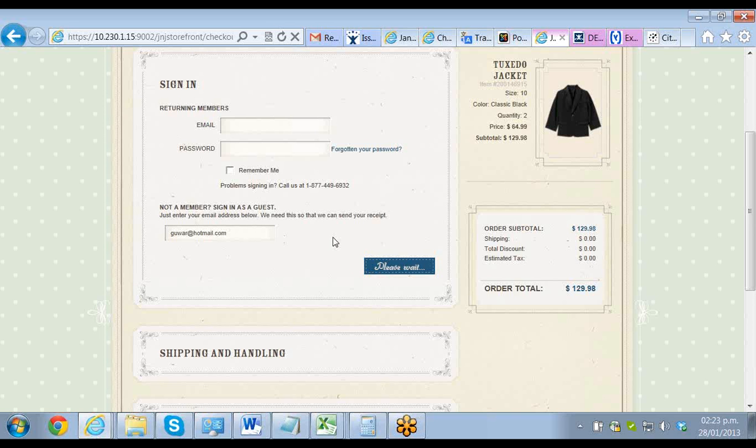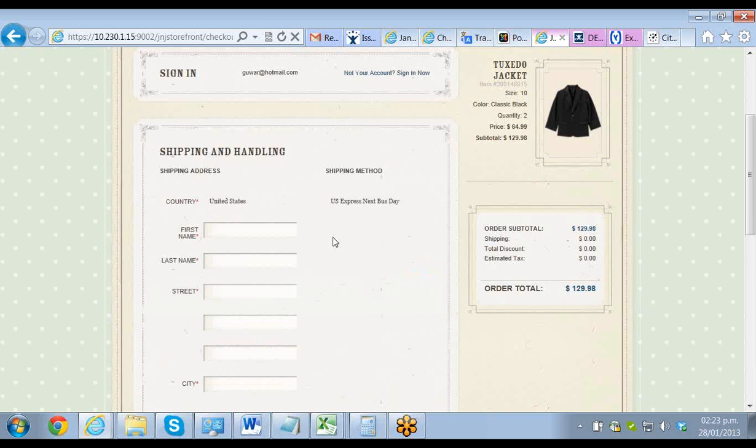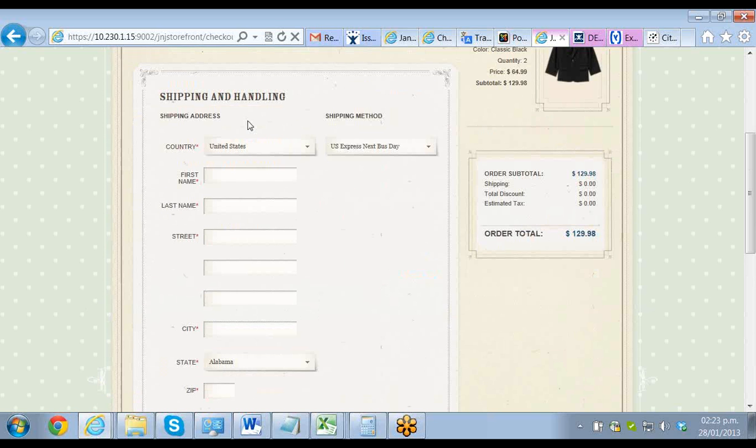In this case, for a guest user, the checkout page must always display the new address form. And the shipping method has the same value set on the my bag label.